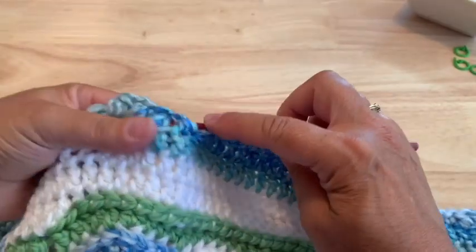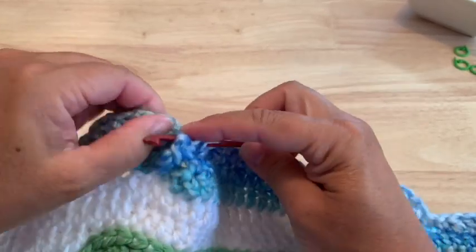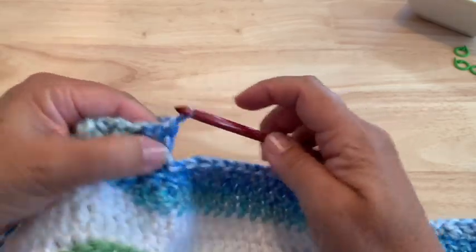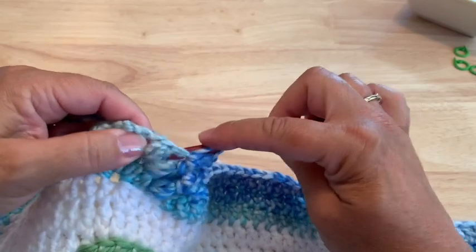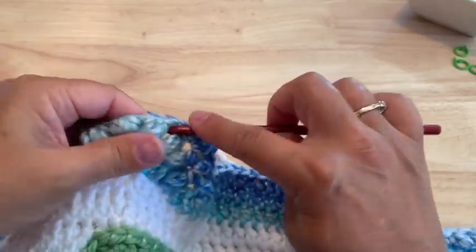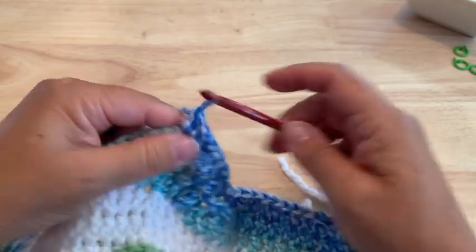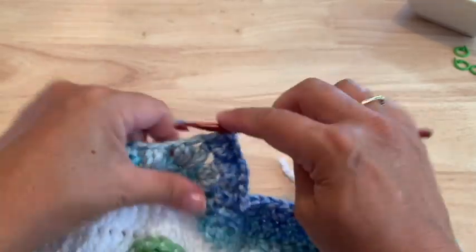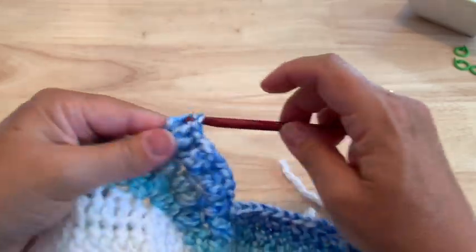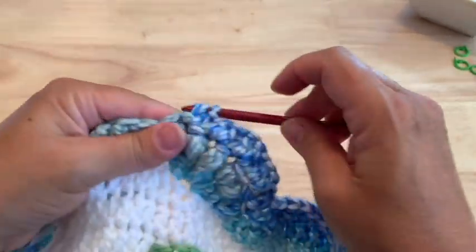work that back post double crochet again around the first puff, double crochet in the space, back post double around the next puff, two double crochet in the space. Back post double around the next, two double crochet in the space, back post double around the next puff stitch, two double crochet in the space, back post puff or back post double crochet around the puff, double crochet in the space, and one last back post double crochet around that last puff stitch.